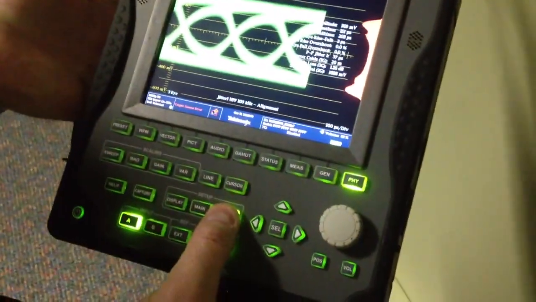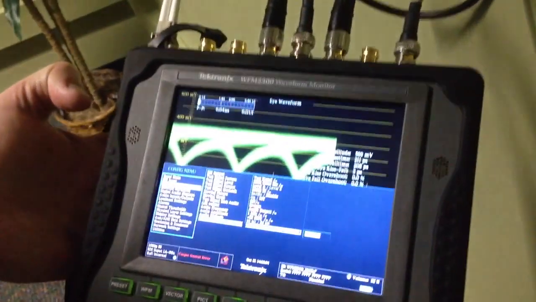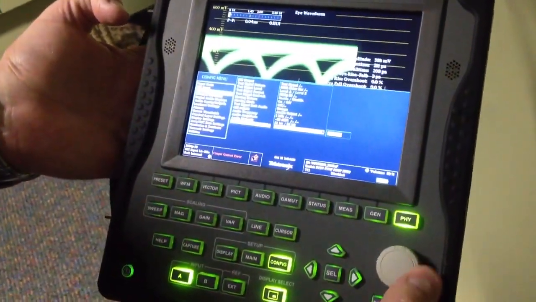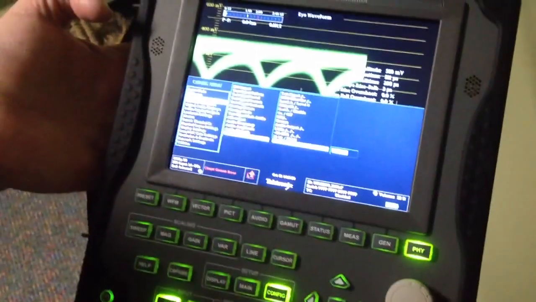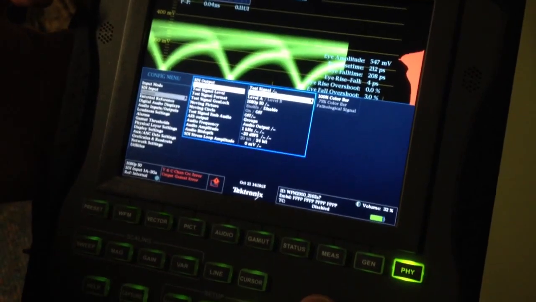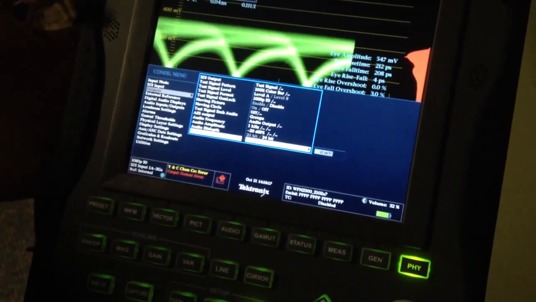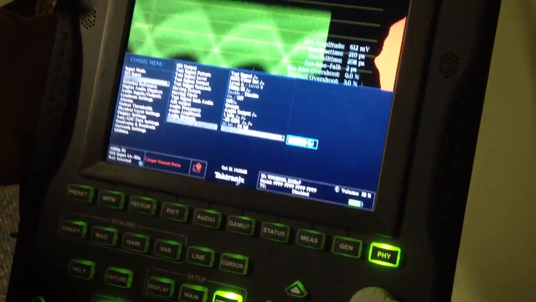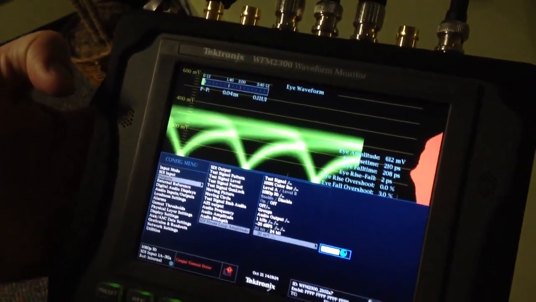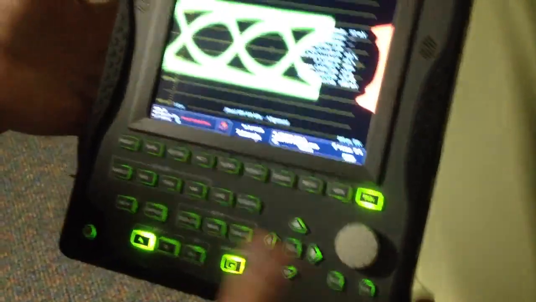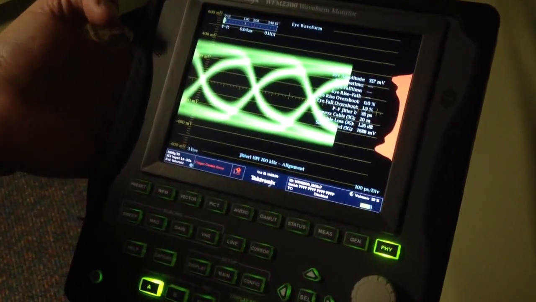We can also go into the configuration menu of the unit, and if we add in more stress to the signal, you can see that this will get larger and larger as we increase the value. So let's just go in to that stressing loop and increase the value. So you can see the change in the jitter that's being added to this signal. So those are additional checks that you can do to stress the SDI signal going through a device under test.